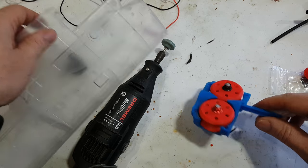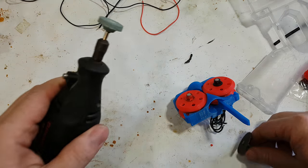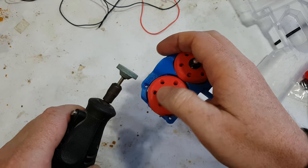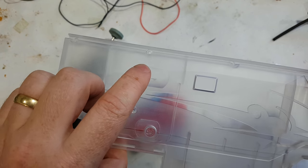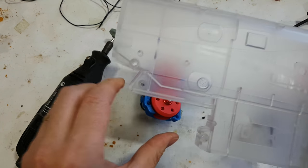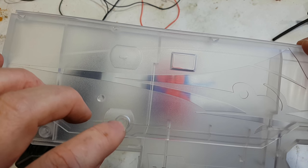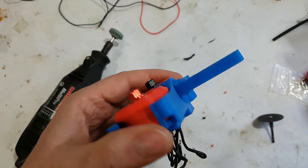I used first a cut-off blade like that. And then I used a stone, and when I used the stone, I actually turned the wheel around to get it nice and flat. If you don't do that, then you have to drill holes in the top of the Stryfe and the Swordfish, unfortunately. It's fairly easy if you want to do that. You put the motor in, you can push down or turn it, or even fire up the motors, and it will actually make an indent, which you probably can't really see on the camera, as to where to drill the holes. But I'm not a fan of that, so I always grind the motors down.